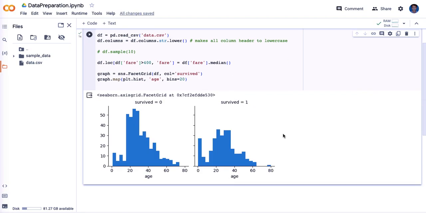Okay, so now we see a good graph. Here we can clearly see an outlier for the survived section. We see an outlier of 80. So we need to deal with this outlier, because this looks irregular, and we will replace this outlier value with some meaningful data.